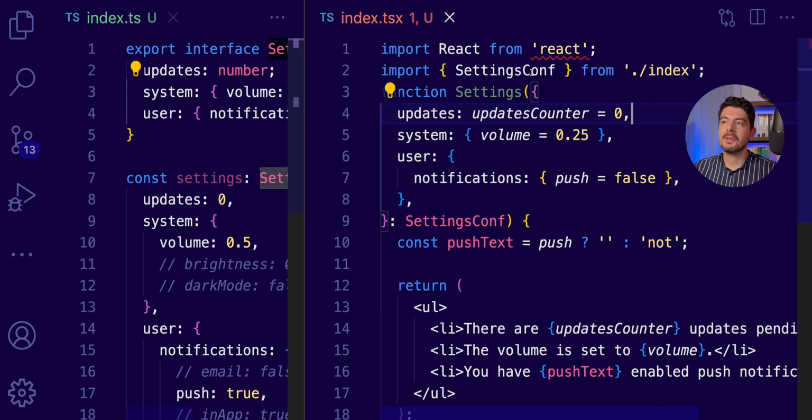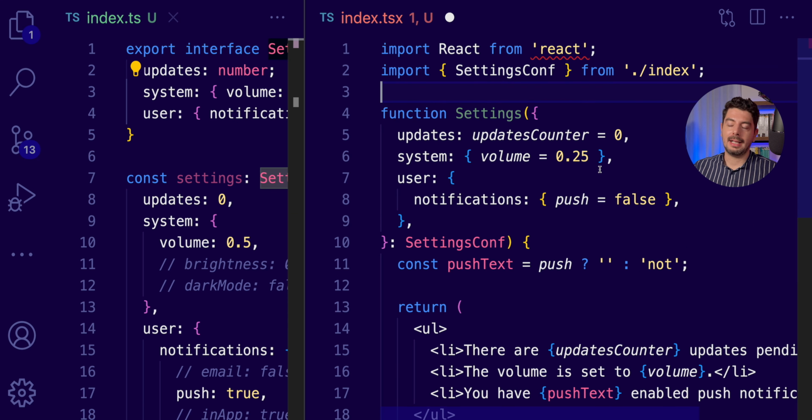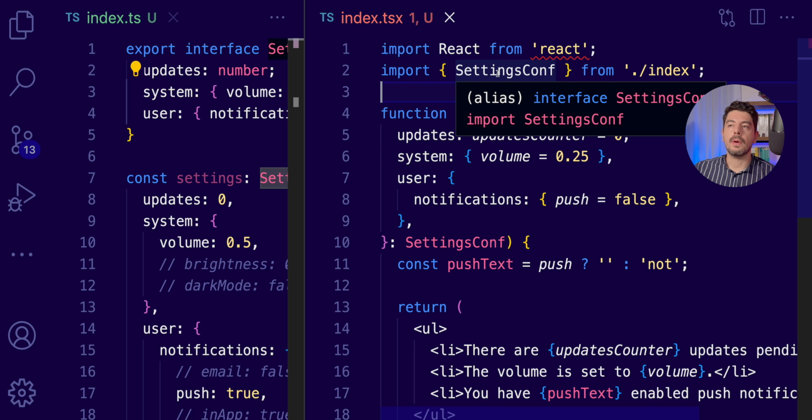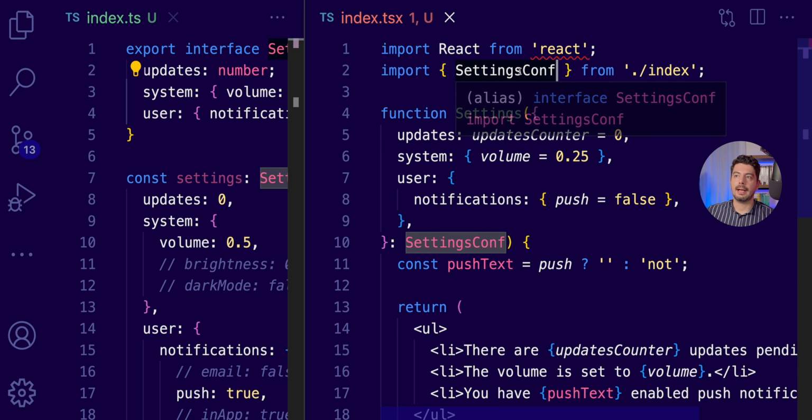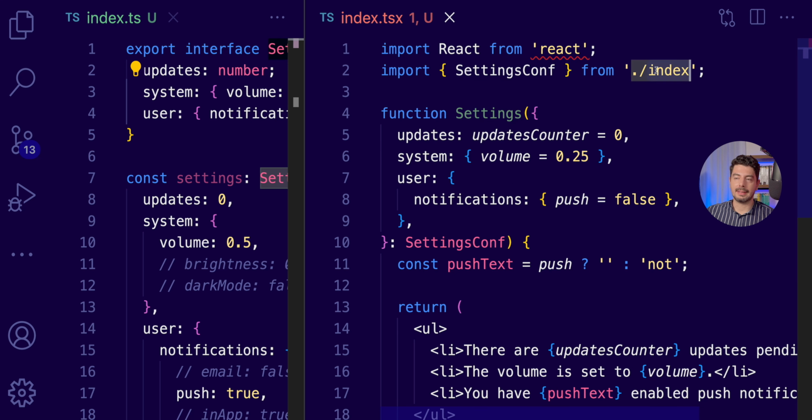And here I'm using destructuring to import specific members of that file.